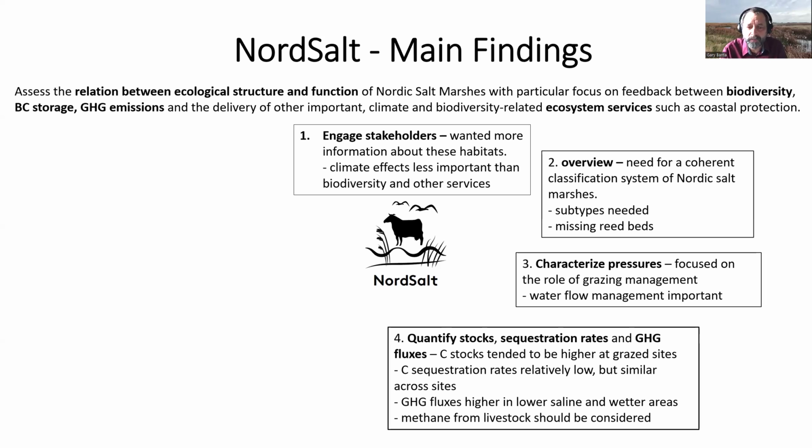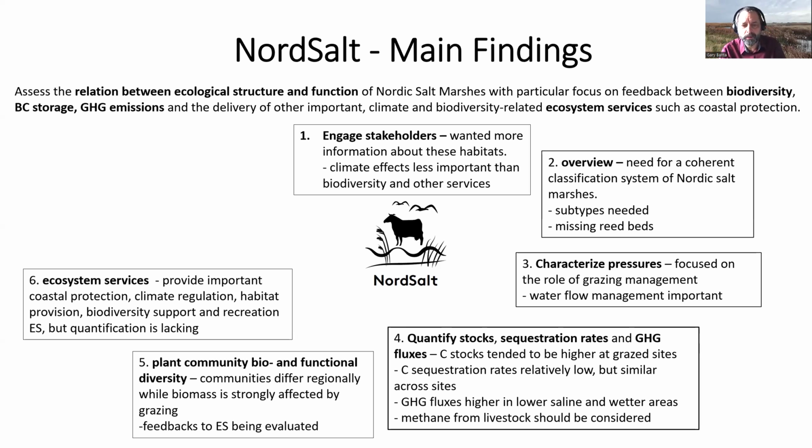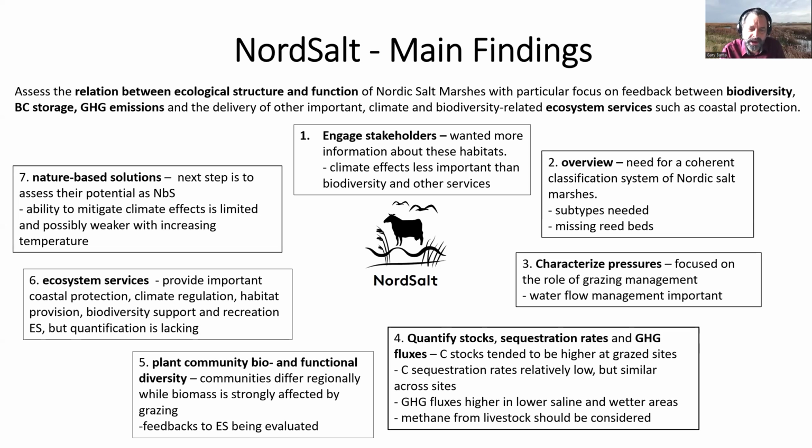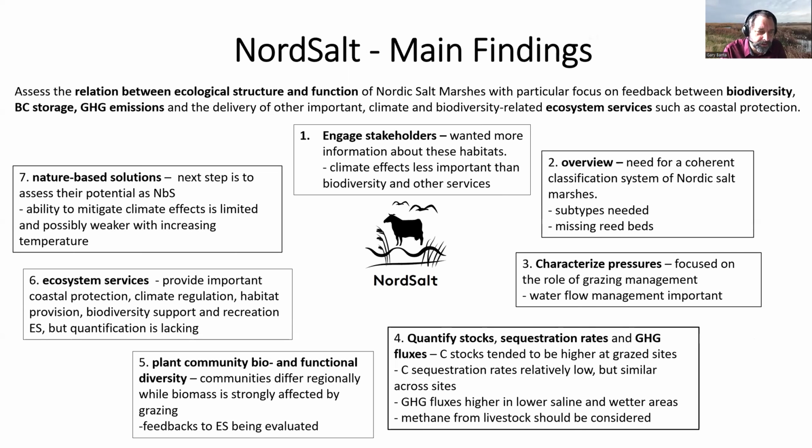We did do a lot of work on quantifying the carbon side of climate mitigation, and especially looked at stocks and sequestration rate and net greenhouse gases. And we heard how we're placed locally with relatively moderate levels of stocks, but low rates of sequestration, and that we clearly need to look at greenhouse gases as part of the story, and that livestock need to be included in that equation.